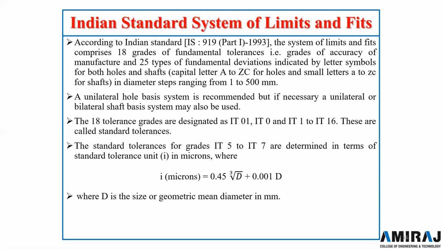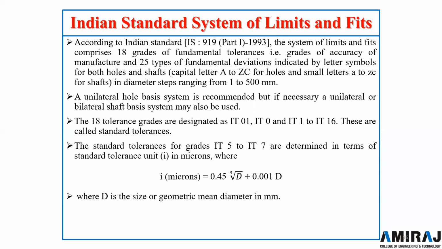In diameter steps ranging from 1 to 500 mm. Now, what does it say, how many standards are there? There are a total of 18 fundamental tolerances. Tolerance means the variation given to a single part, hole or shaft, either. Okay, so tolerance is always positive. Then the fundamental deviation. Deviation means the type of fit, like clearance or interference. So there were a total of 25.